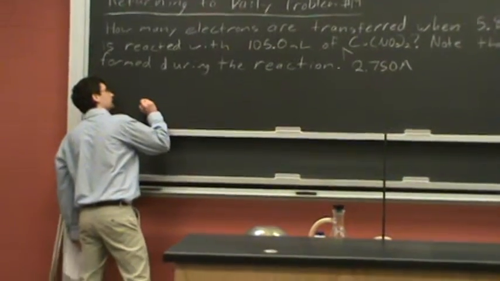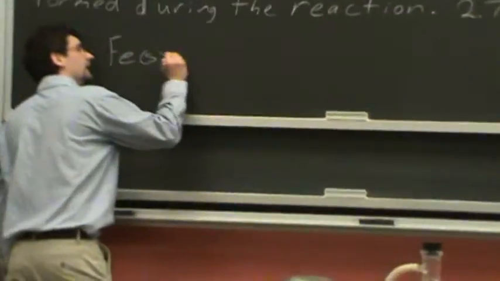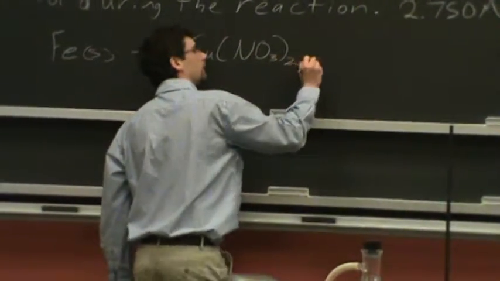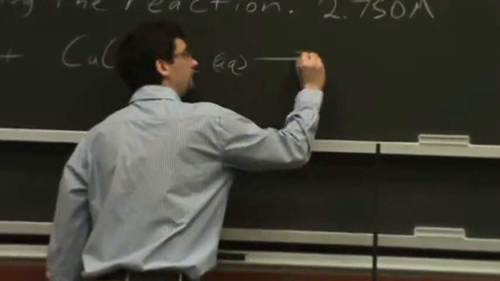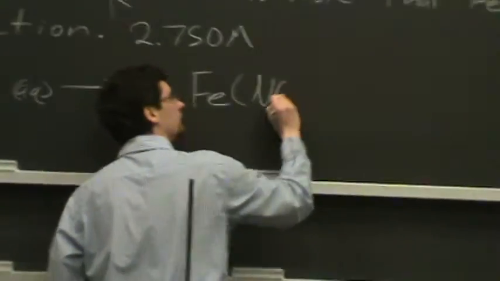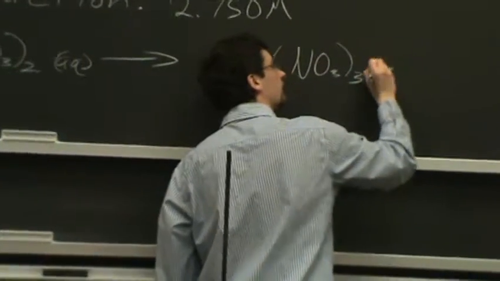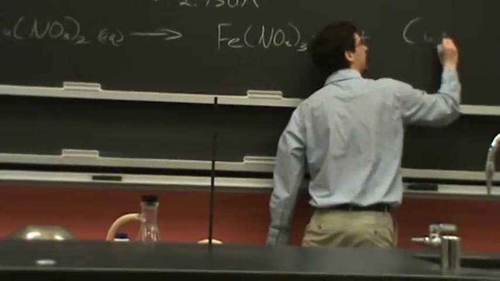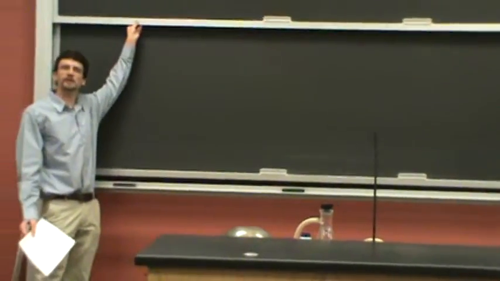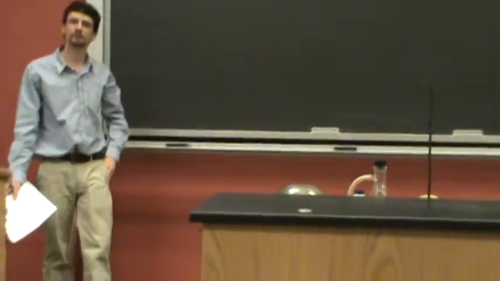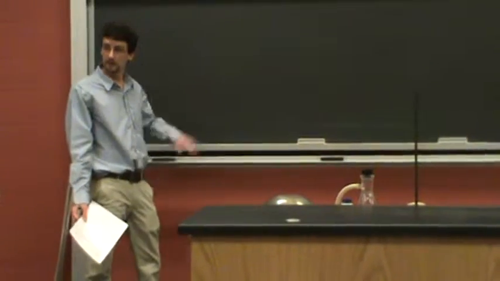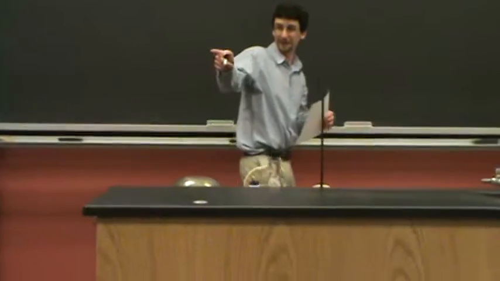All right, what's reacting? Iron, solid. We also have what else? Copper nitrate. Aqueous. We then have been told we're going to form iron 3 nitrate, which means we're going to be left over with solid copper. Now this is a redox reaction. How do we know? Because you're given two amounts for each. Right, that would be a limiting reagent problem though.